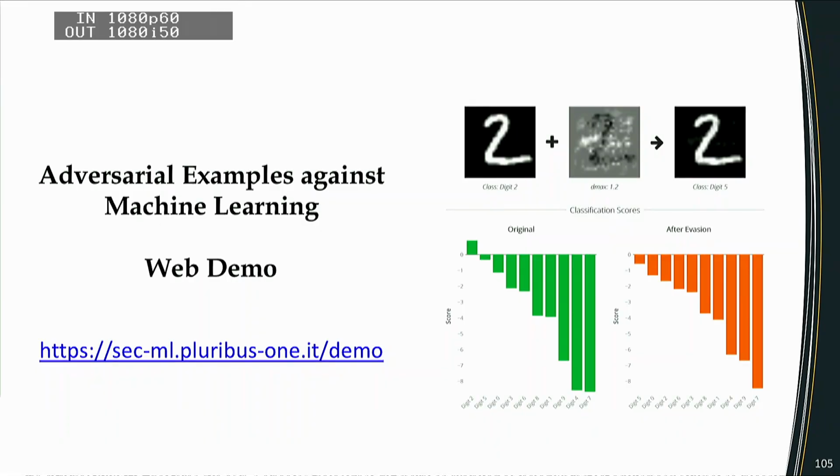Okay, now I just want to show you a simple demo that we created with some students, some colleagues, Ambra De Montis and Marco Melis. And you can also connect to this website. So there's a simple demo where you can select some input digits, from the MNIST data set. You can select the target class, the amount of perturbation, and see what happens to the output of a multi-class linear SVM. Okay, I'm just showing you a simple example. Then if you're curious, you can try it yourself later.